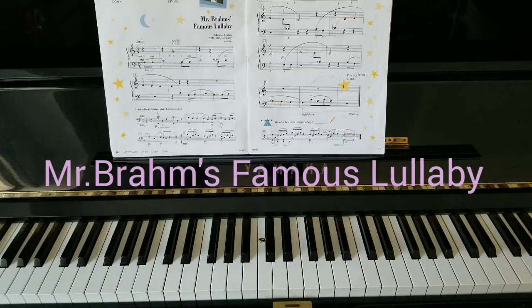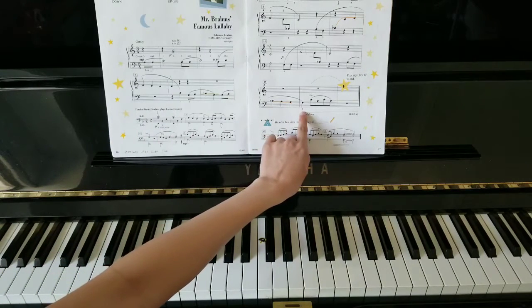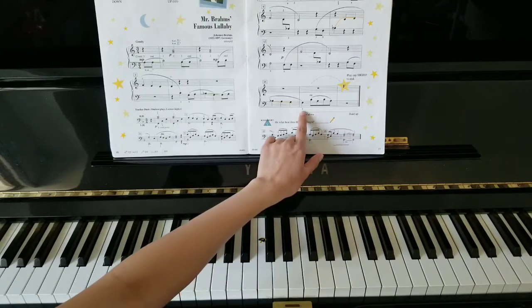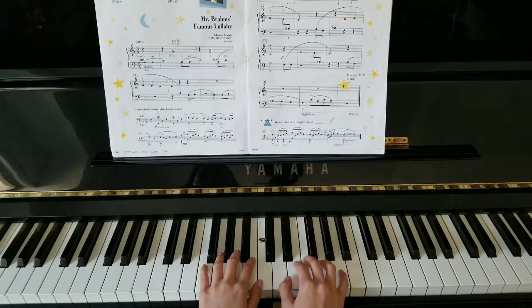Mr. Brahms' famous lullaby. As you know, a lullaby is a song that's helping us sleep. So it's supposed to be quiet and soothing and gentle throughout. And if you look at the music here, you're going to notice a sign like this. If you have a pedal at home, go ahead and hold it down during the last 2 bars. If not, that's fine. We'll just play with what we have.